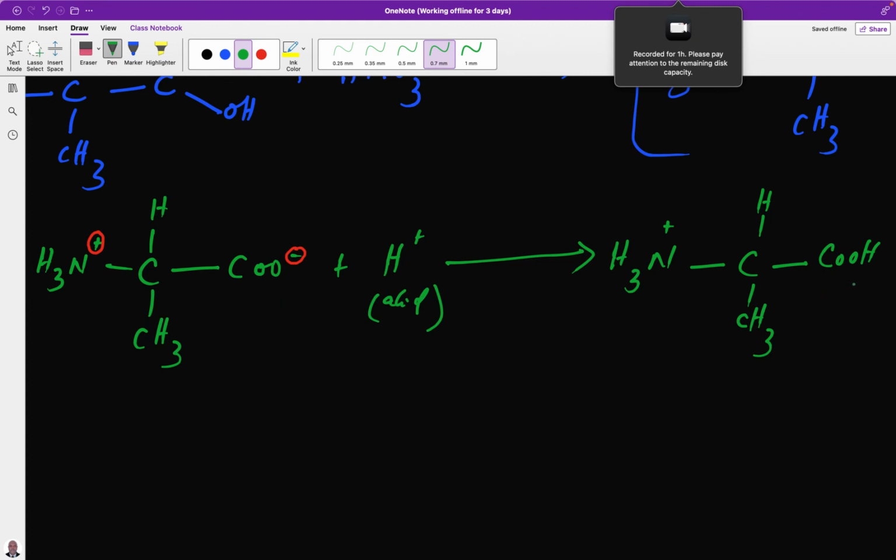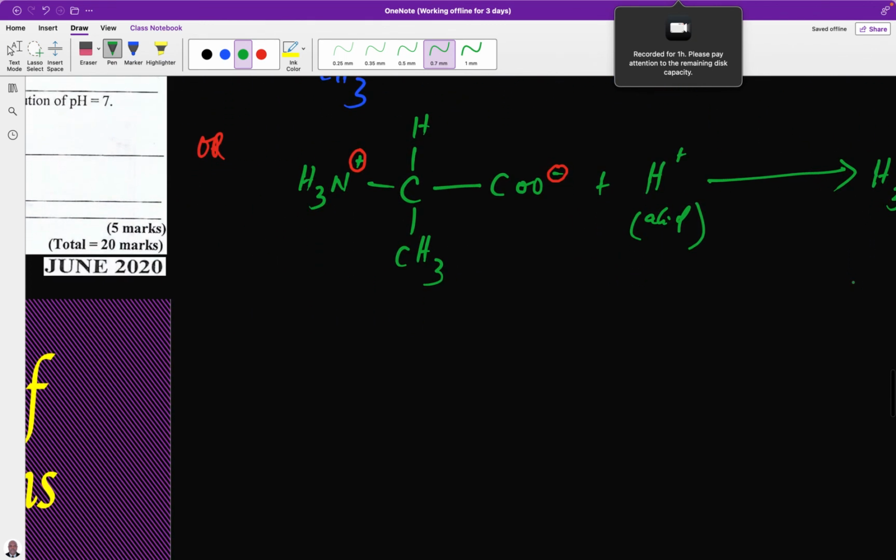If you were going to add an OH, this amine group will donate a hydrogen and react with the OH to form water. But since it is an acid here, what happens? The acid is removed from the solution by attaching itself to the lone pair of electrons here, and the undissociated acid is reformed.